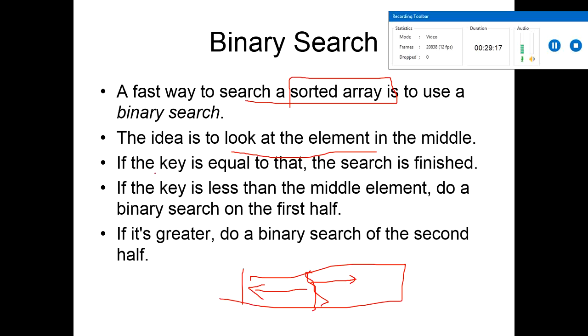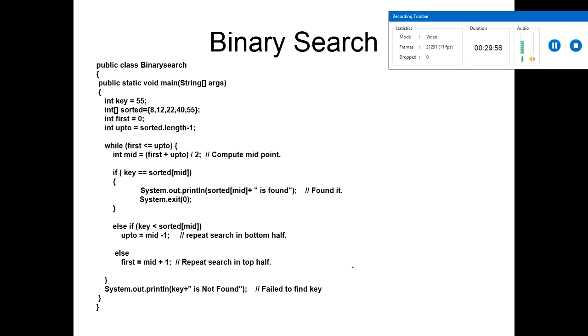So what we do, we check the key. If the key is equal to the middle element, our search is finished. If the key is less than the middle value we have found, we apply the same principle. We search towards the left of the array, find the middle element and do the same thing. But if my key is greater than the middle element, we do a binary search on the upper half of the array. That means we again find a middle element, compare our key, and if it is not equal to the middle element, we again search. So the idea is we should have a sorted array.